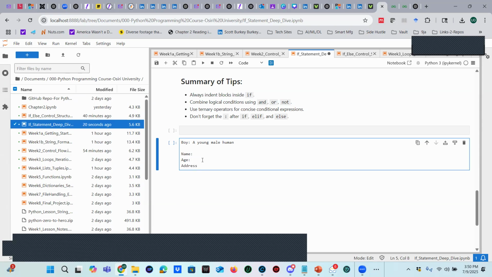Later, this is going to have, say, Shehu, and his age is 83, and his address is Turaki Road, let's say in Kaduna. So this is a dictionary. That's essentially what it is.